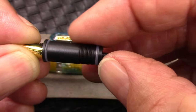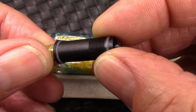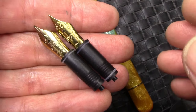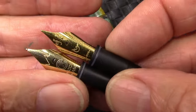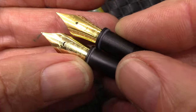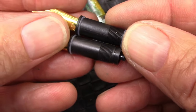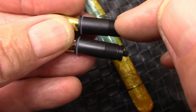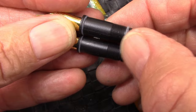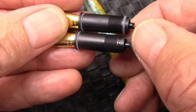I could look through all my nib assemblies to see if this matches up with any of them, but I'm not going to do that. Well, I know I said I wasn't going to investigate the nib assemblies and what they look like, but I couldn't help myself. So I have a number of Moonman spare nibs, and as we can see, they're the same. So the nib assembly used by Moonman is the same as the nib assembly made by Nahvalur. I think that's good consolidation.